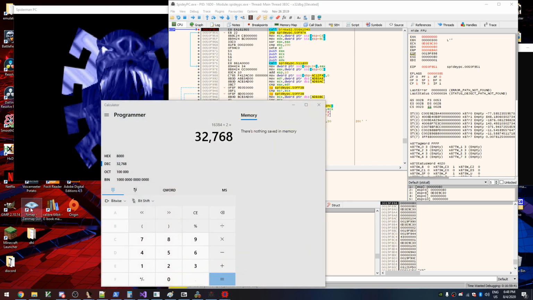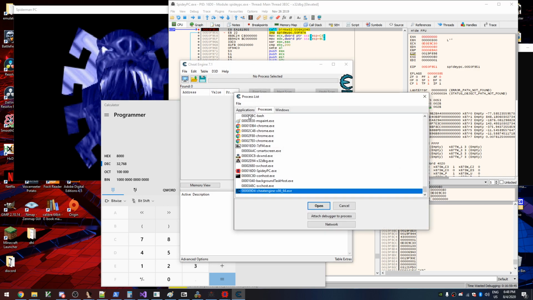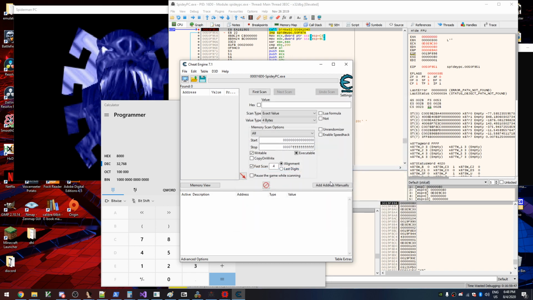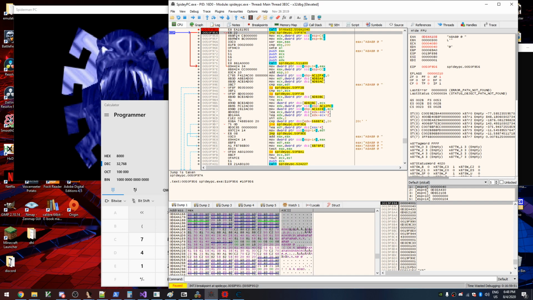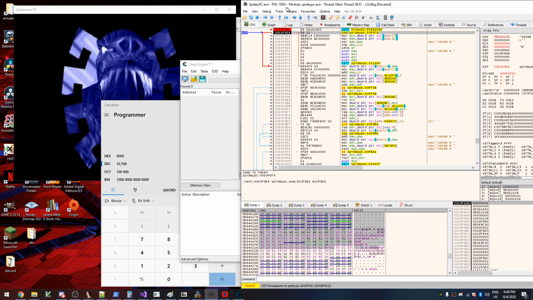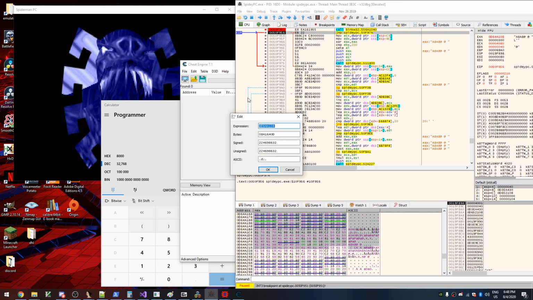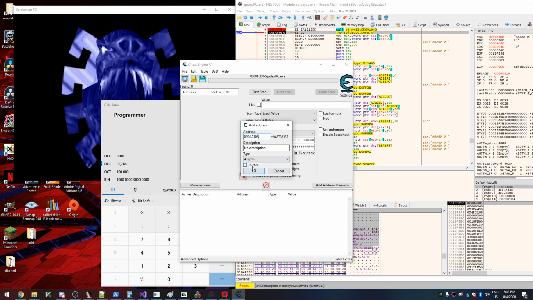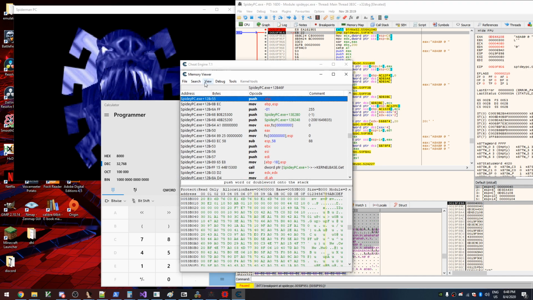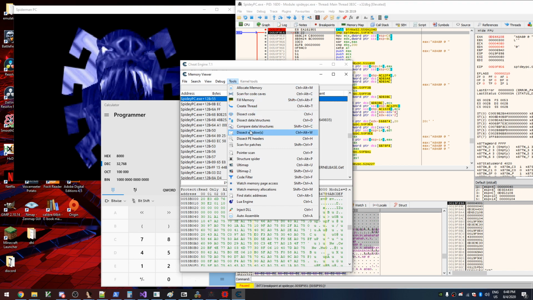Okay. Best way of doing memory dumps is with, oh yeah, Cheat Engine. Spidey PC. Add address manually. And okay, have an address. Okay, here it is. Memory view. Where's the dump?